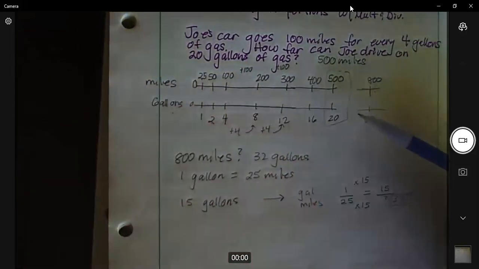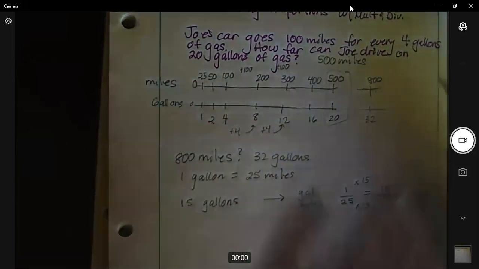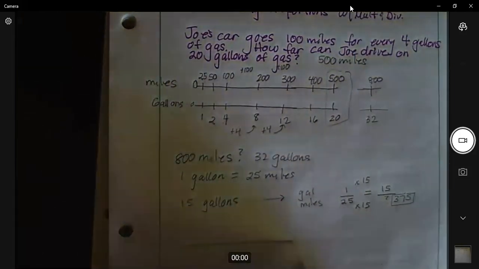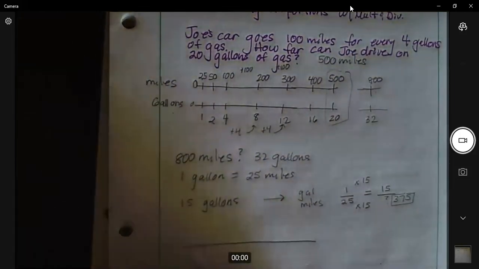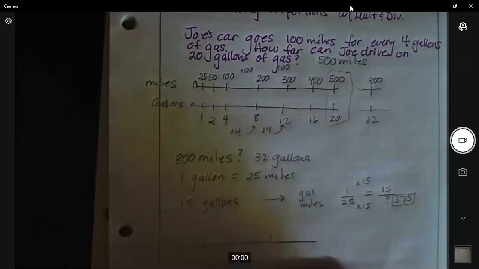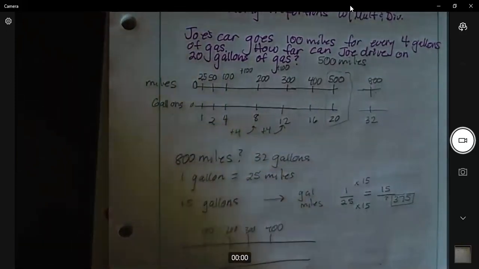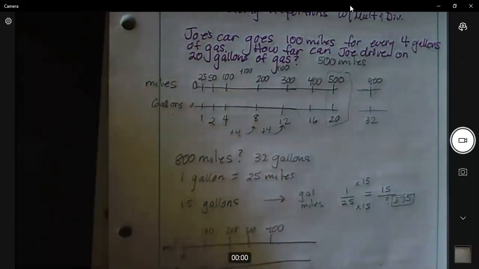So if I wanted to think about, I'm not looking at this part anymore. So let me just go ahead and redraw it so it's not so messy. We'll keep our 25 on there. Actually, I think I'm just going to go with the hundreds. 1, 2, 3, 400. Let's just do that. Okay, and then on this number line, again, this is 0, 0, miles, gallons. So this one was 4.